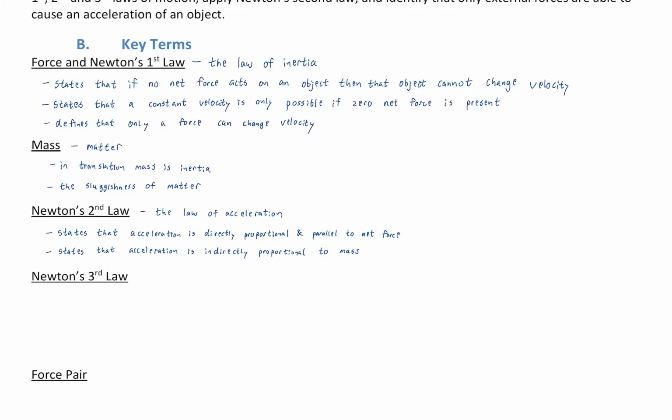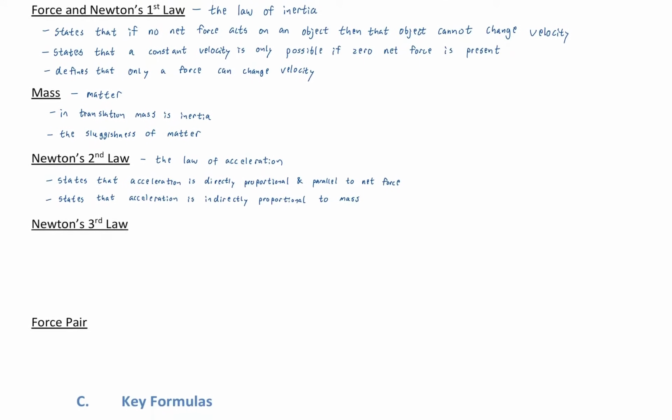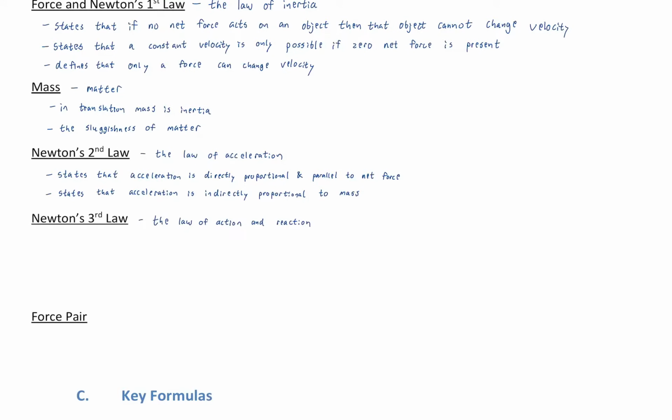Furthermore, Newton's second law states that acceleration is inversely proportional to mass. So the more mass, the less acceleration. The more force, the more acceleration. And finally, Newton's third law is the law of action and reaction. It states that for every action force, there is a reaction force that is equal in magnitude and opposite in direction. People often say that for every action there's an equal and opposite reaction. Obviously, they're leaving out some of the details that make that useful to solve quantitative problems, so I'm making it very clear: equal in magnitude, opposite in direction.